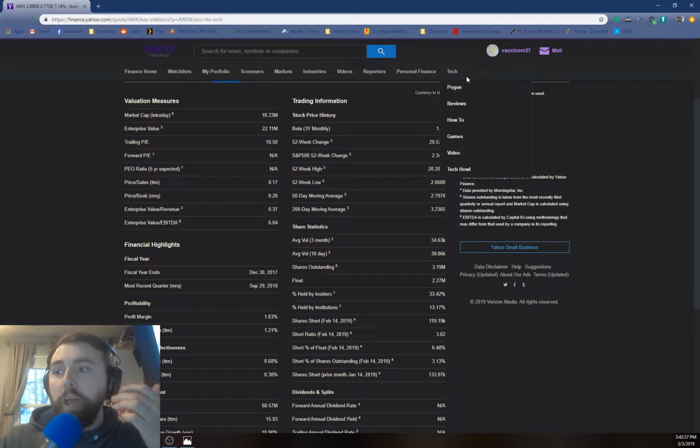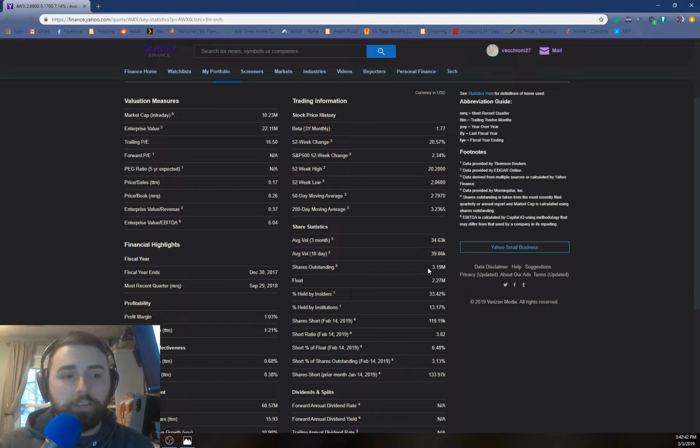But how does this affect the price action? Your price action on an intraday basis is going to be affected by two main things. One of them is the float, and the other one is probably the more important one, because without this a stock doesn't move, and that would be volume. If no one's buying or selling the stock, it'll simply stand still. So if the stock is standing still, how are you going to make money? Also, there comes the liquidity issue, which we'll get to in a second.